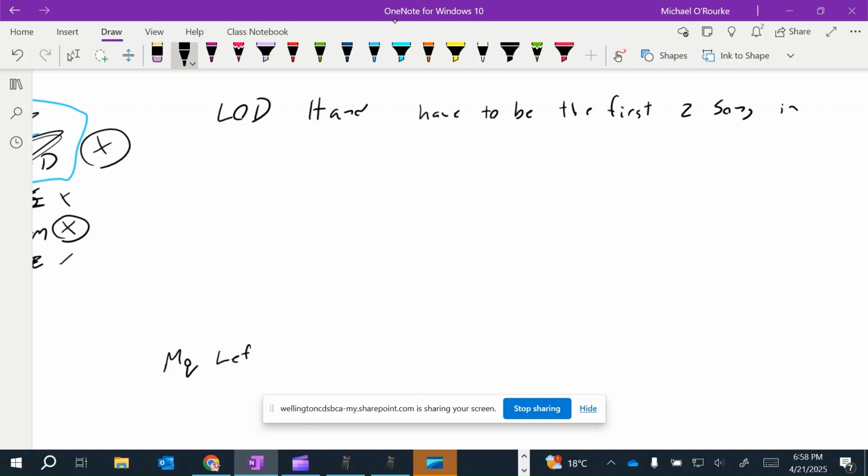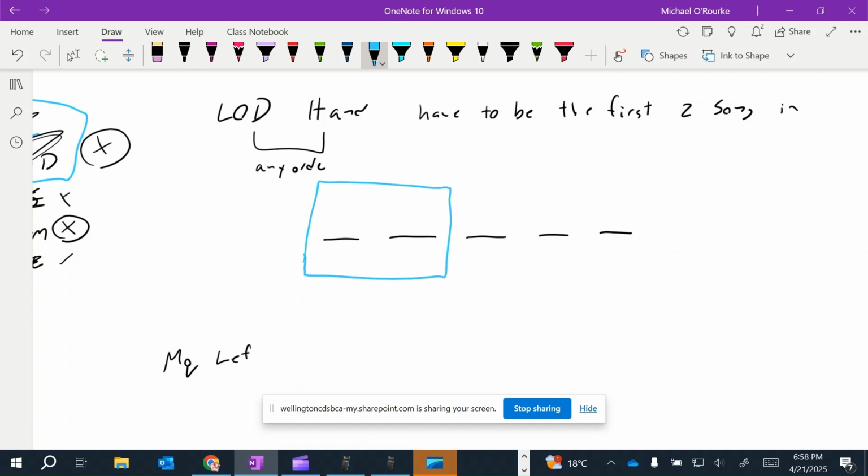In any order. So these can go in any order. Okay? So I'd still kind of do my 5 here. And I know these have to be the first 2. Those are the first 2. Now within that, I don't know which one goes first. So I'm going to put 2 there because I have 2 options which goes first, whether it's Lord of the Dance or Hands. Let's say it's Lord of the Dance this time. Once I use that, it goes here. Now, I said it has to be the first 2 songs, so it can't move.